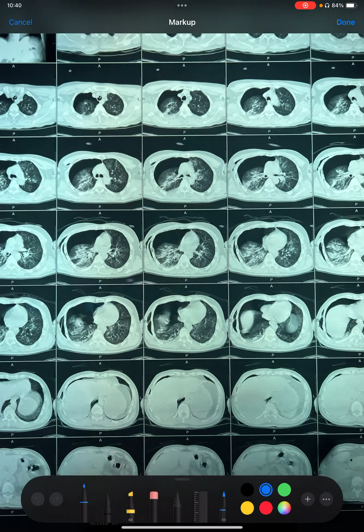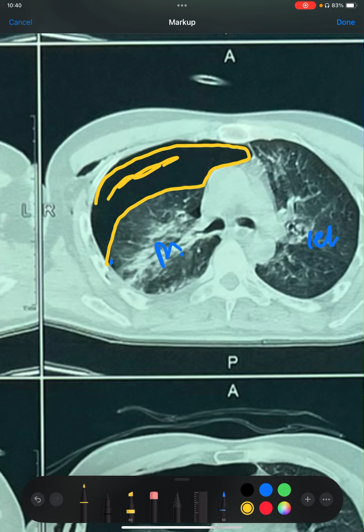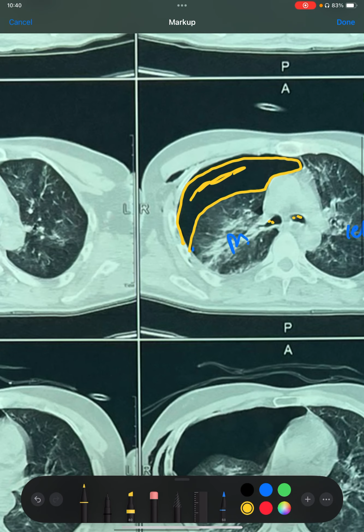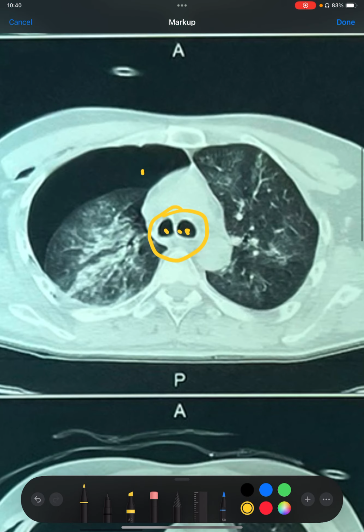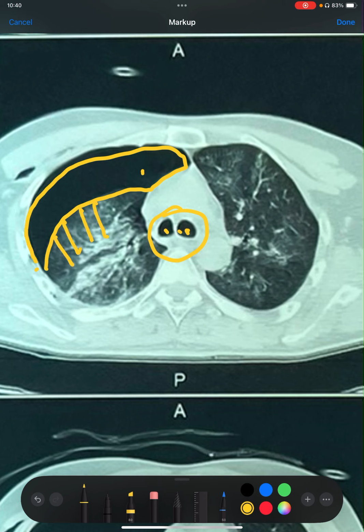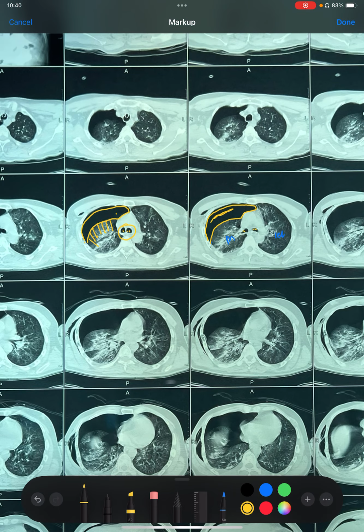Here, we can very nicely make out, just see, this is the left lung, this is the right lung, and here this right lung is completely collapsed by a dense black structure. This is all air. This is as black as the bronchi, the two main bronchi. So this is all air. This is a pneumothorax causing complete or significant collapse of the right lung. So this is how a pneumothorax will appear.